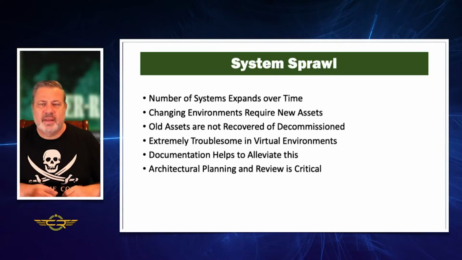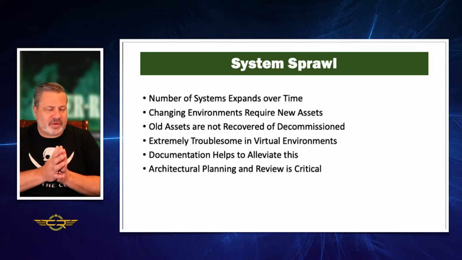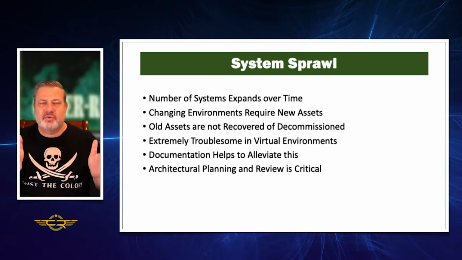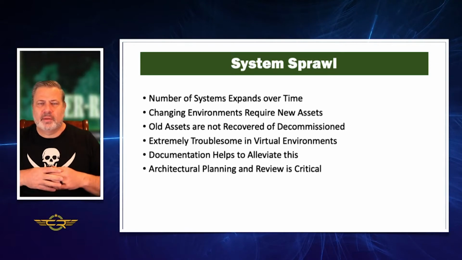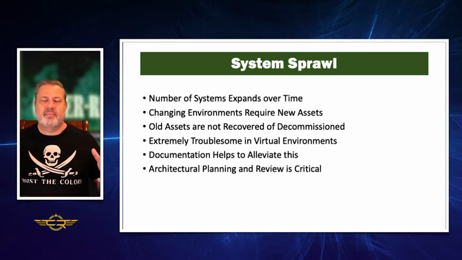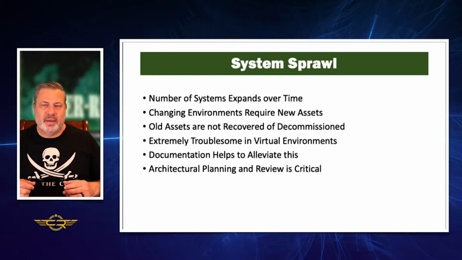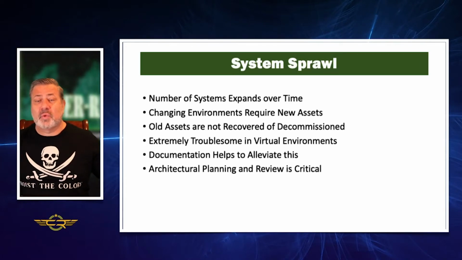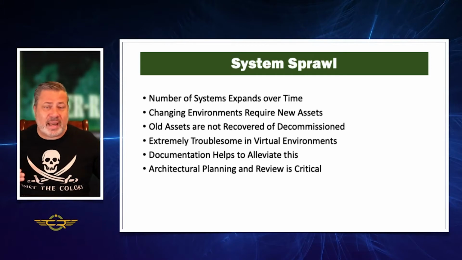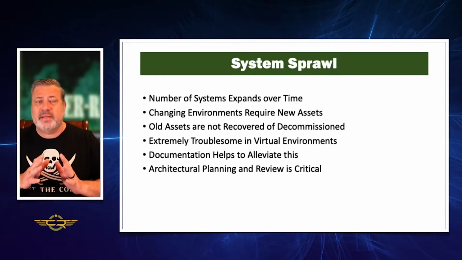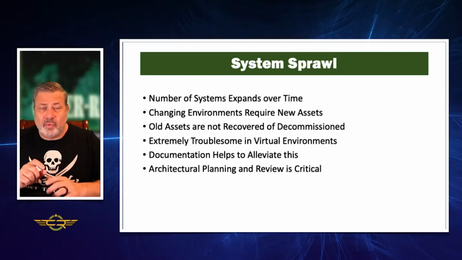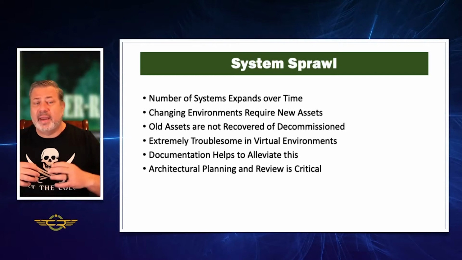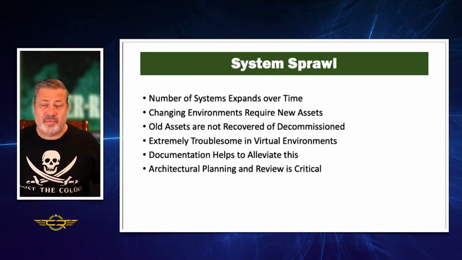Tied to this is System Sprawl. And this is just, we keep adding to our environment. We expand the number of systems over time. As we move forward in technology, technology requires new assets. Old assets aren't recovered or decommissioned. This can be incredibly difficult in virtual environments where a keyboard click or a mouse click can create a new server, a group of servers, or an entire environment.